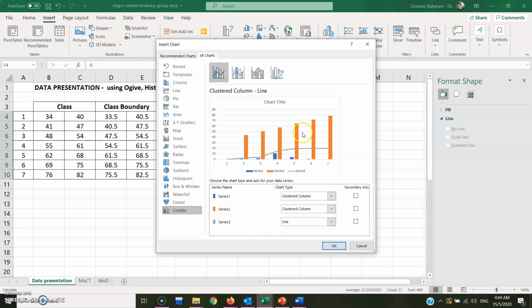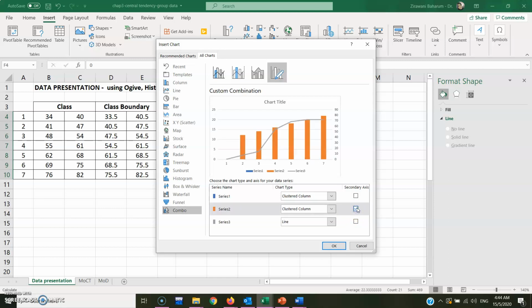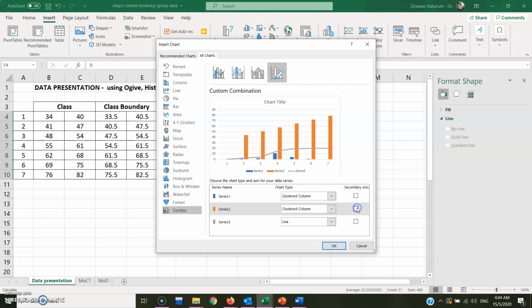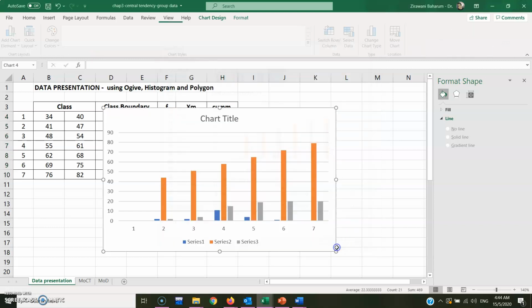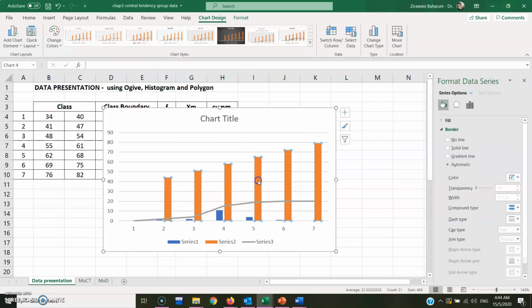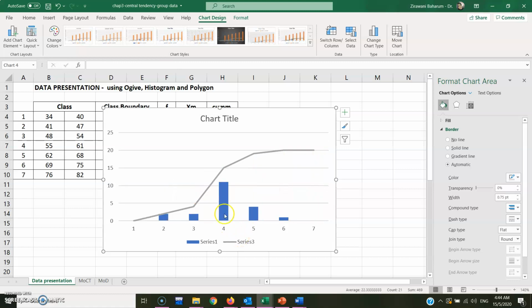Now for this one, I want to use series 2 as the Ogive. I don't know, it's okay, we just get it first. Then we don't want the orange color, we only want the blue color.